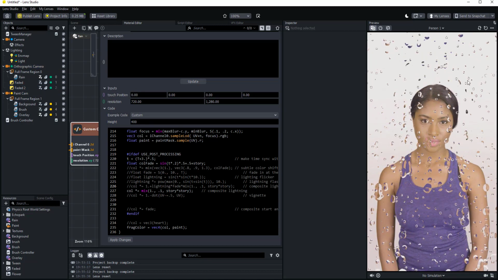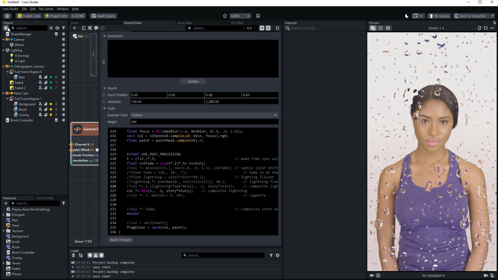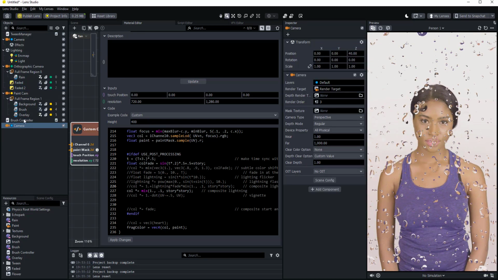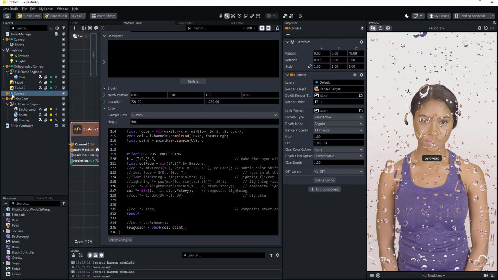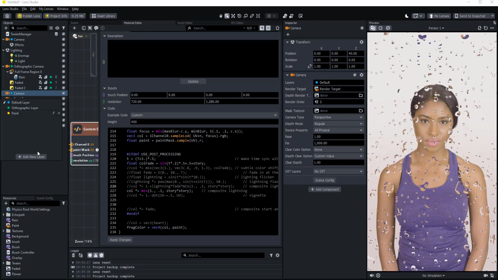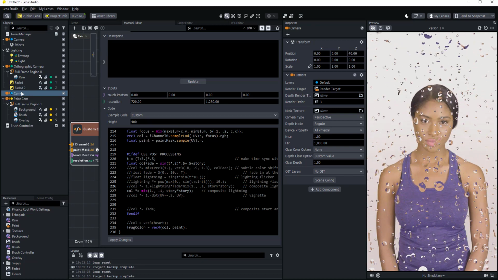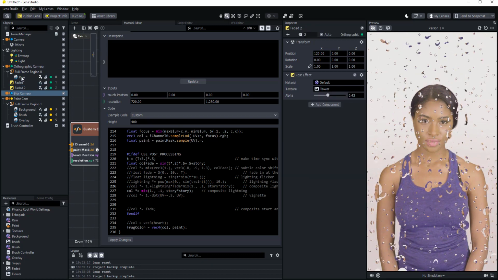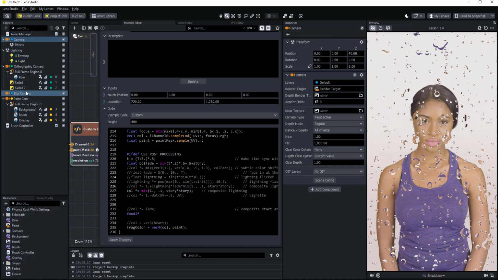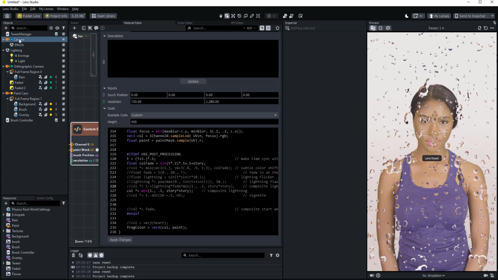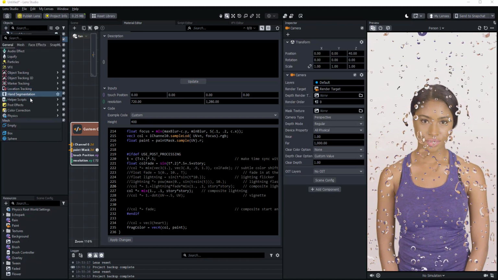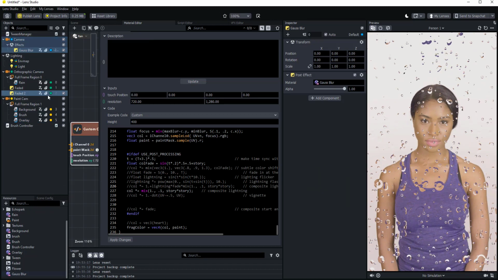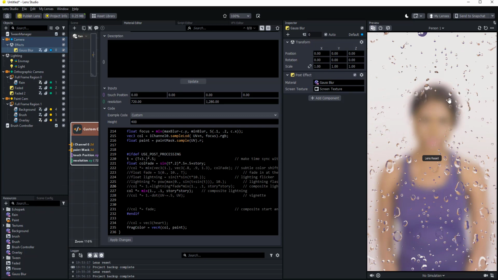But now what we want to do is add that blur to it as well. So we're going to add another camera with its own separate, actually maybe it doesn't need to be a separate render target. Let's see, let's try keeping it default. Let's call this blur camera. You know what, we can put it in here. Let's see if we can do it this way. So let's add a Gaussian blur right there. Perfect, yep, that's working.